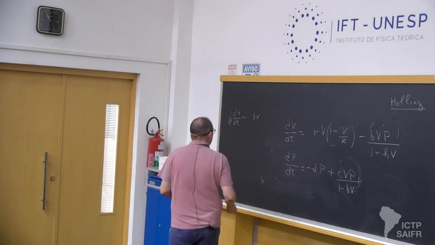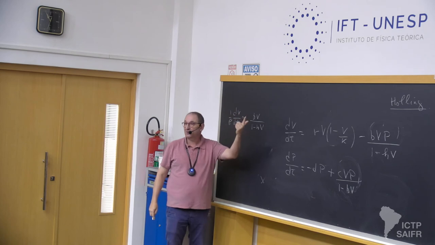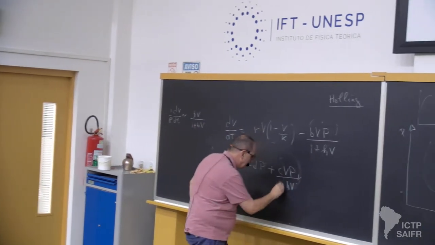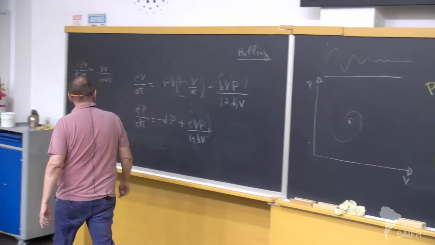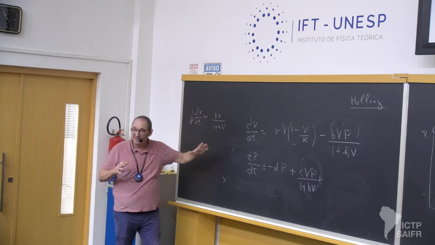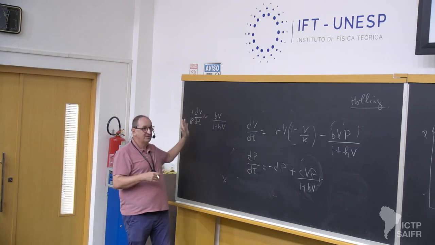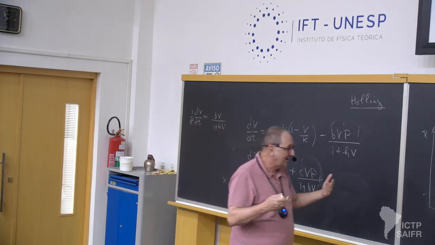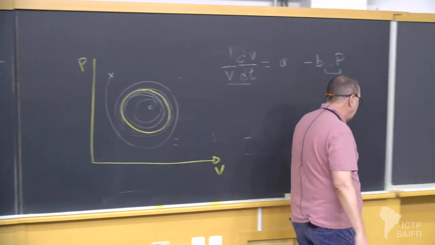So then you will say, okay, maybe I put something better here, like 1 plus some constant times V. Oh, no, there's a plus sign, there's no minus. So when V is large, this goes to a constant value. So this is a way of understanding that when the number of prey is very large, you go to a constant predation rate, which is more reasonable. If you do this, you get a limit cycle, but you don't get only a limit cycle. It will be dependent on the parameters.